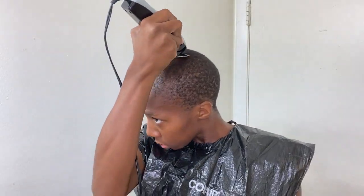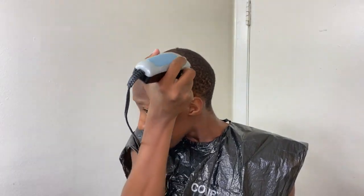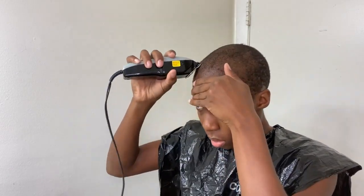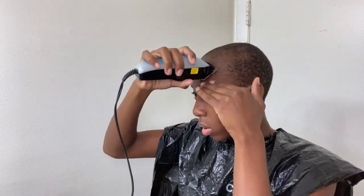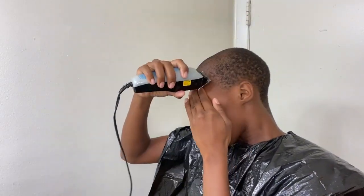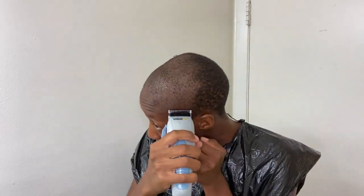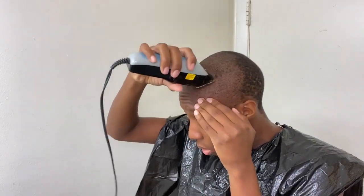So this was my second official time shaving my hair by myself. However, this was my first time successfully figuring out how to use the clippers. The first time I shaved my hair by myself, I was struggling, and I ended up cutting myself a few times. This is my third time shaving my hair by myself, but the first time using the clipper successfully, and I cut myself both of those times. This is the first time that I did not cut myself, which I was pretty proud about.